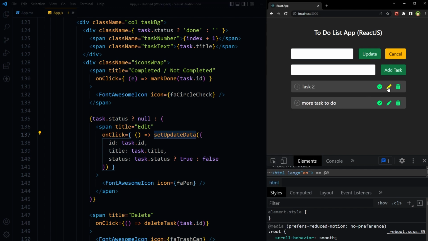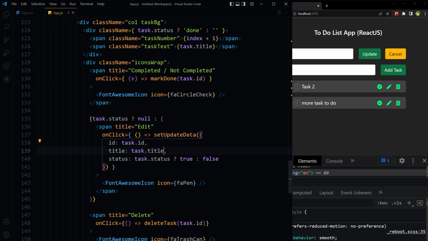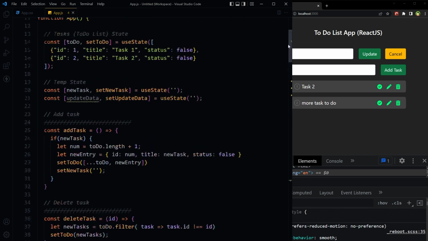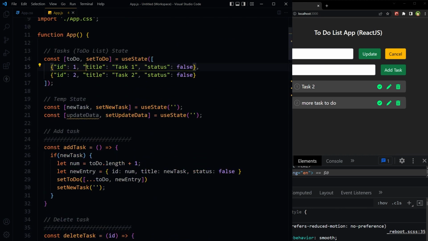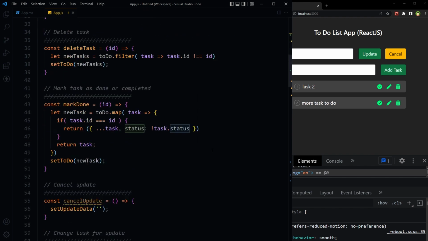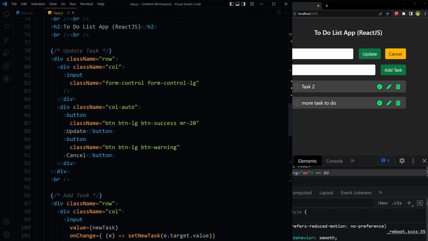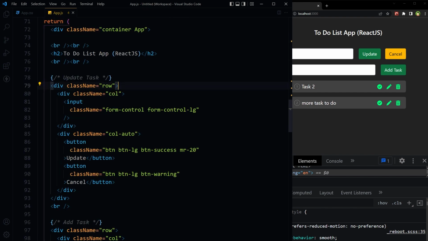Like if I click here now, nothing happens because we have to populate this input with this information: ID, title, status. So now we go to this update area and this input.